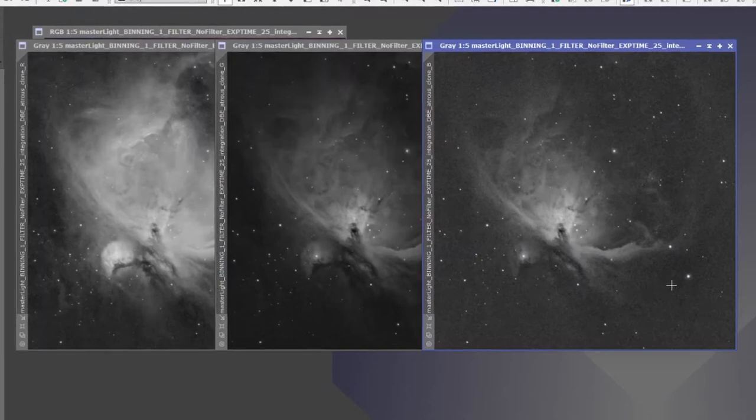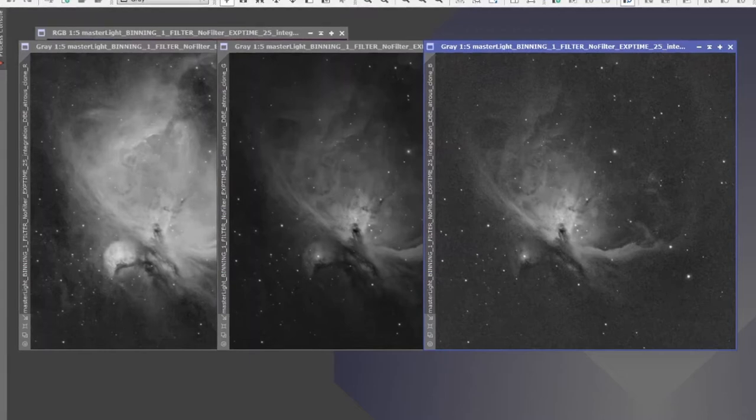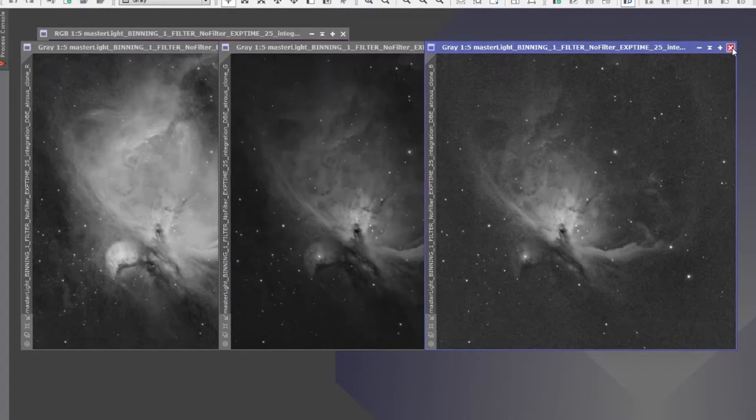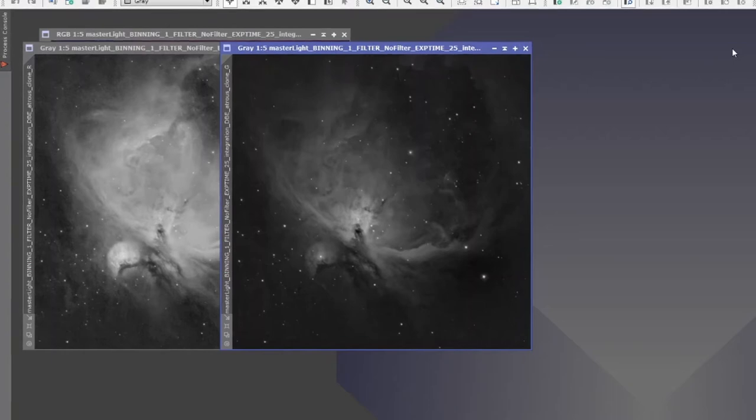That is going to be a limiting factor in terms of achieving a nice colour balance or colour rendering. So what I decided to do was to discard this blue channel for the reasons we just discussed and create a synthetic one using a method called dynamic blending, using stretched images rather than linear images.